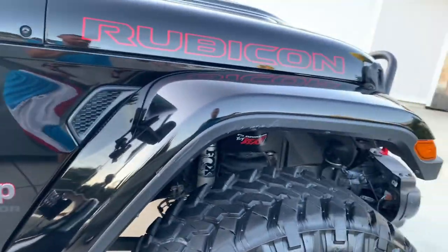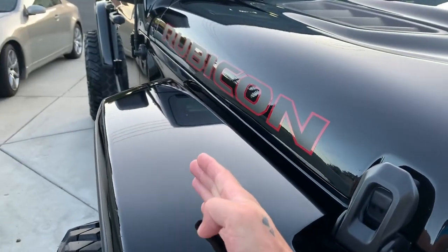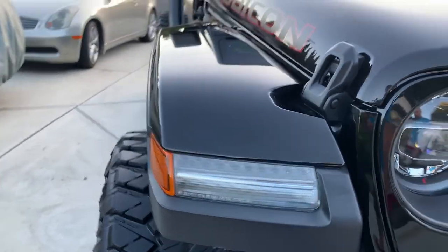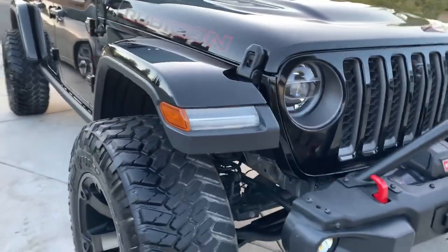So I'm gonna replace those or go Highline, but I think I want something that comes in, like half this, because it's just so wide. And then with the Highline too, you're gaining 3-4 inches of clearance here. So that's something coming next for upgrades.